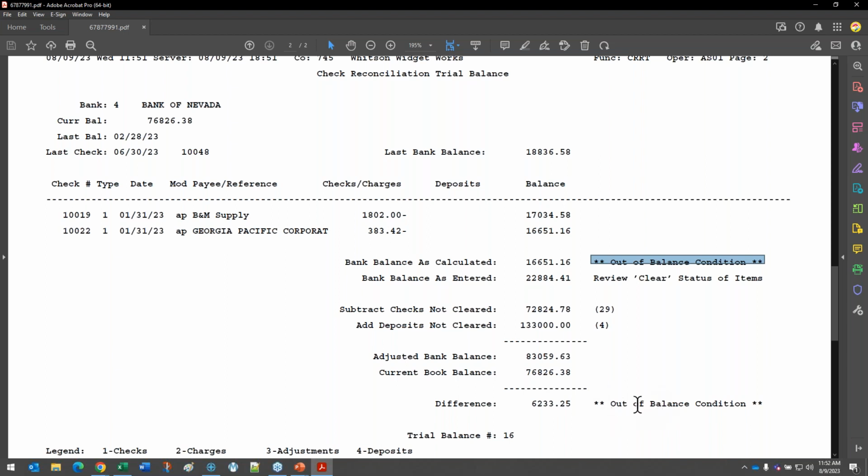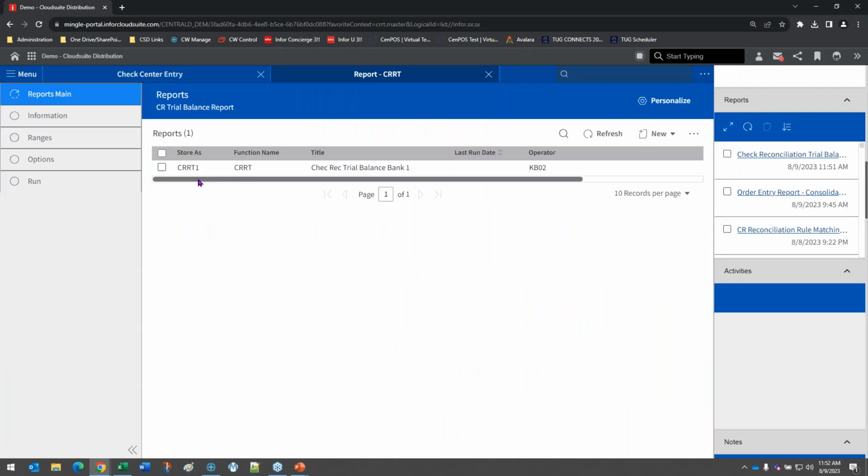So I'm not too worried about that one at the moment, but you can see how CR walks it forward: this is what we're clearing for March, plus or minus the outstanding, gives us our adjusted book bank balance against our current book balance, and sure enough, we're over because there's stuff that we haven't cleared yet, right? So this is where I would go back and start clearing things until it goes away and I can run CREB.